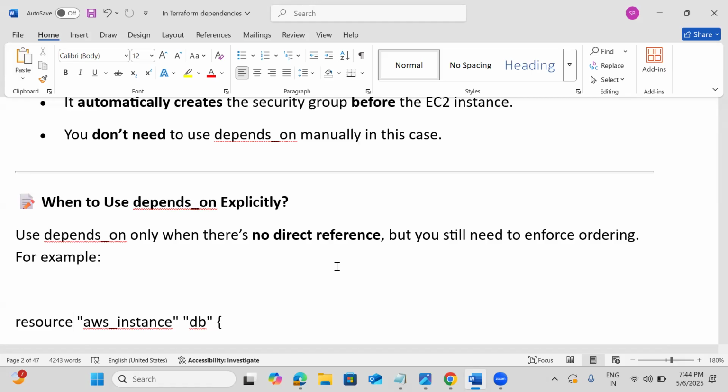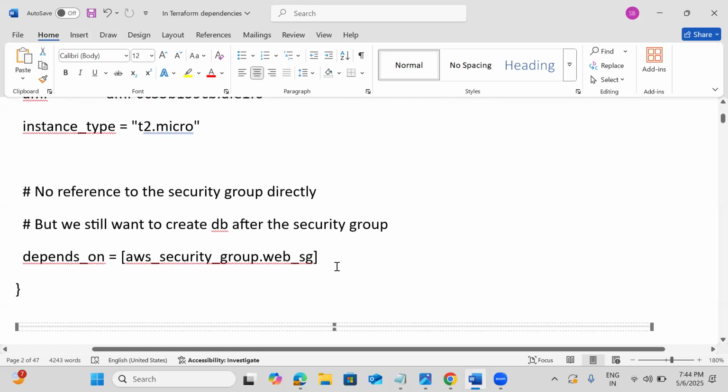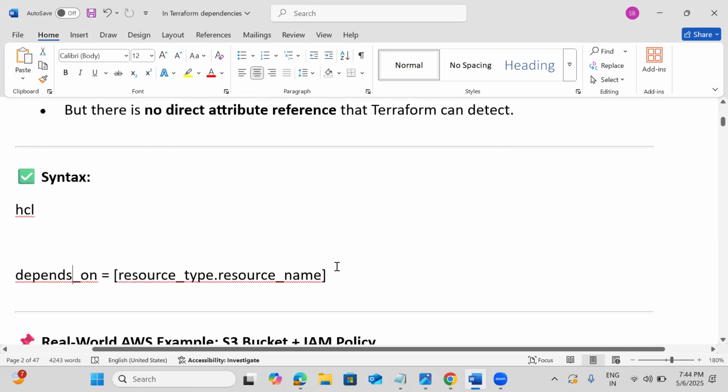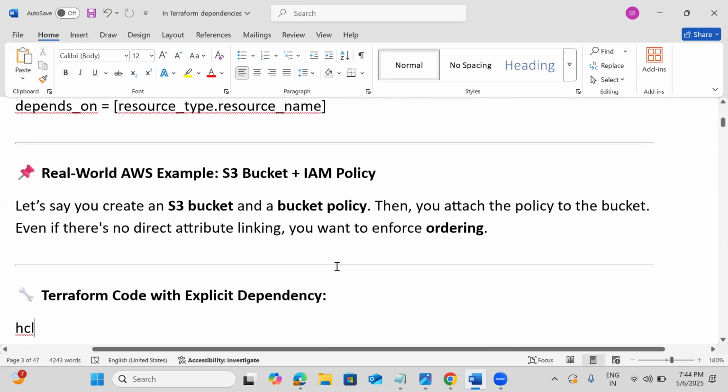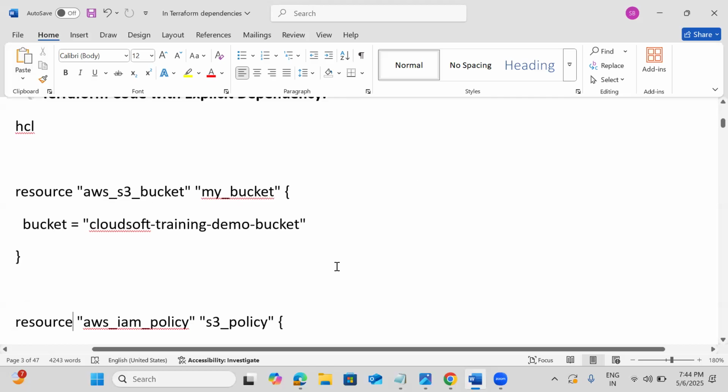For this, here I have one resource, like an instance DB. Suppose I take an example of an S3 bucket and an IAM policy. In this, we need to create one resource, the S3 bucket.